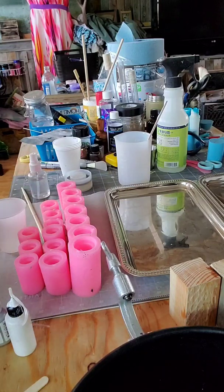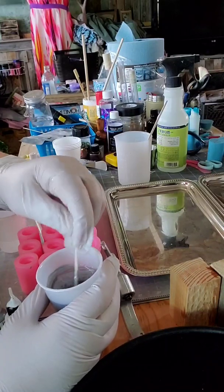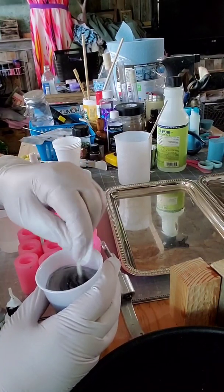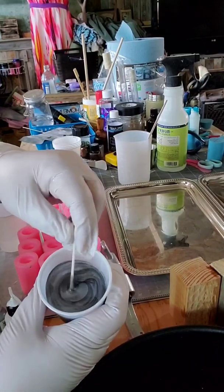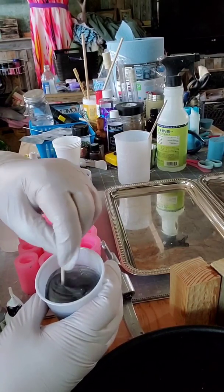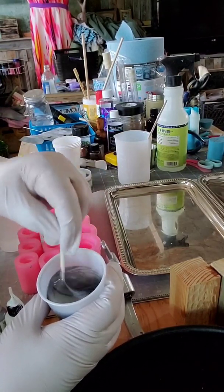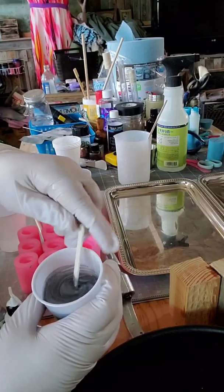When you're mixing color in, you want to keep it less than 5% by volume. Otherwise, it will inhibit your drying time. So we're just getting a nice shimmery metallic color. And I like that. That's nice.